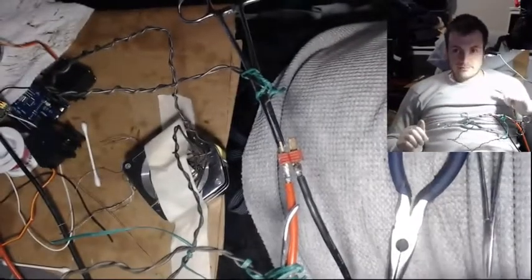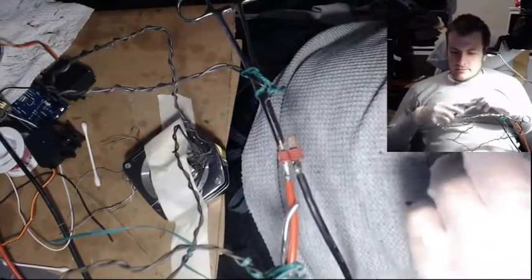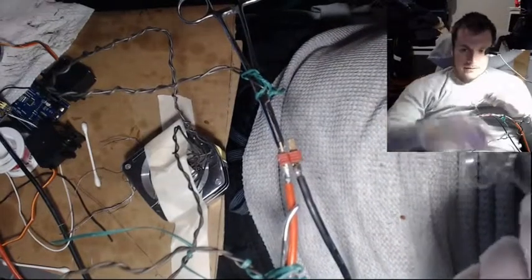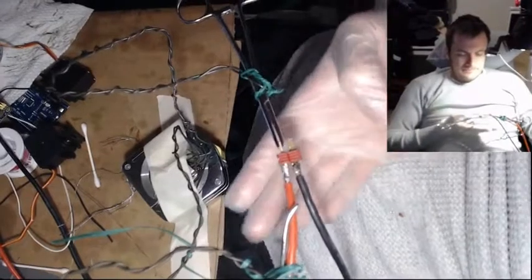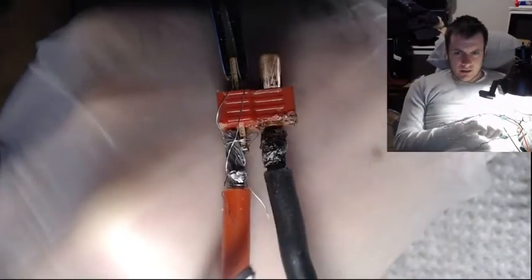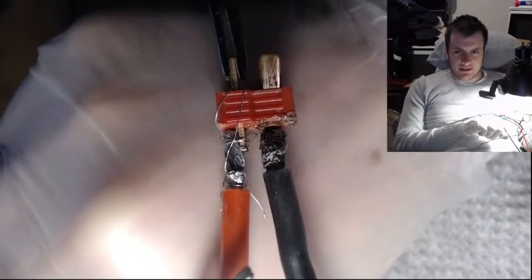Got it, got it. It's pretty tight. I'll try to show you a close-up of what I just did. The red side is the one I just wrapped in copper wire. You can see the wire wrapped around, and you can see it's held in place now.